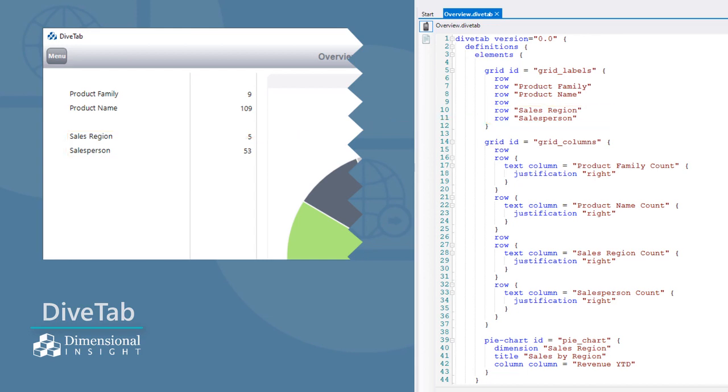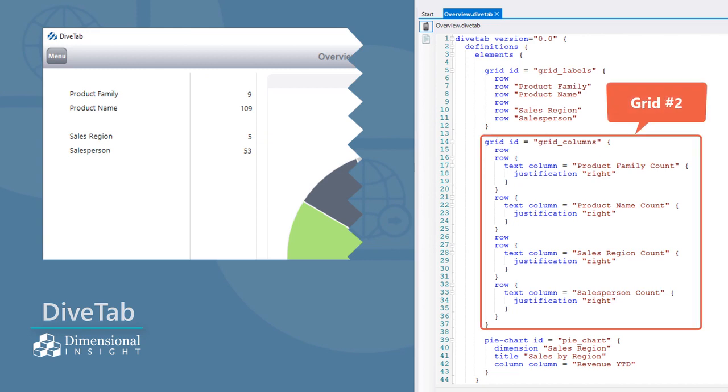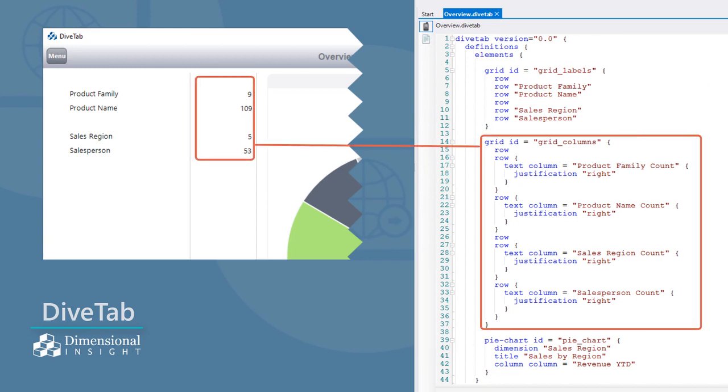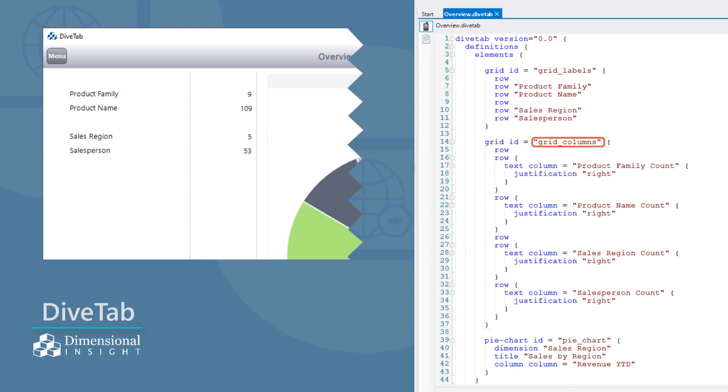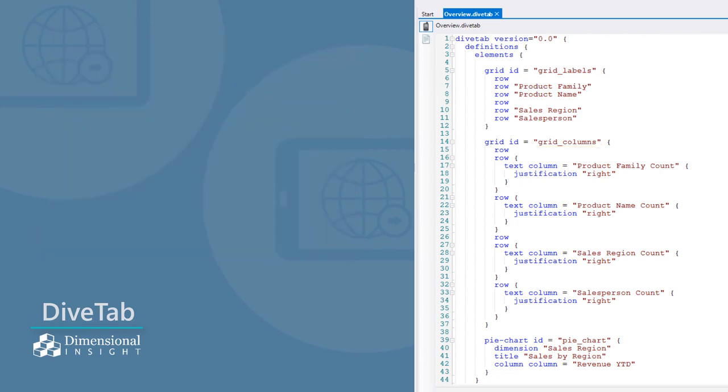The second element in our overview page is another grid. This grid contains the dim counts that correspond to the dimension labels in the first element, grid labels. We've given this element the grid ID, the name, grid columns. Notice that element grid columns also includes row tags.